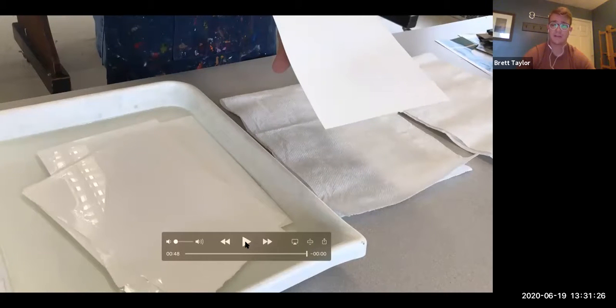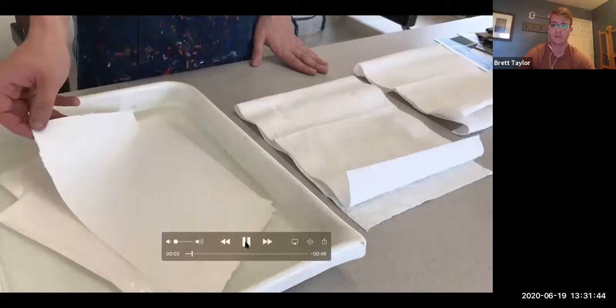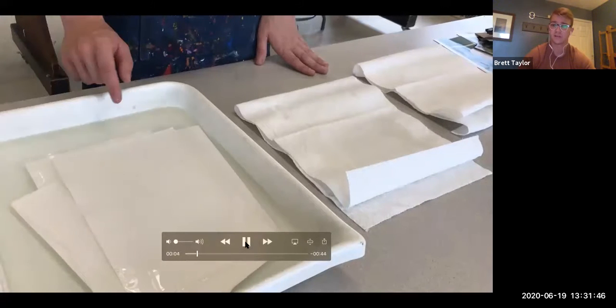When you're adding the paper into the water, make sure you're doing it 1 sheet at a time. As Sam mentioned, you want to make sure that all sides of the paper are coated in the water. So instead of taking a stack of paper and putting it in, you want to layer that paper in 1 sheet at a time, ensuring that there's water in between each layer. And you'll want to let that paper soak for at least 20 to 30 minutes.